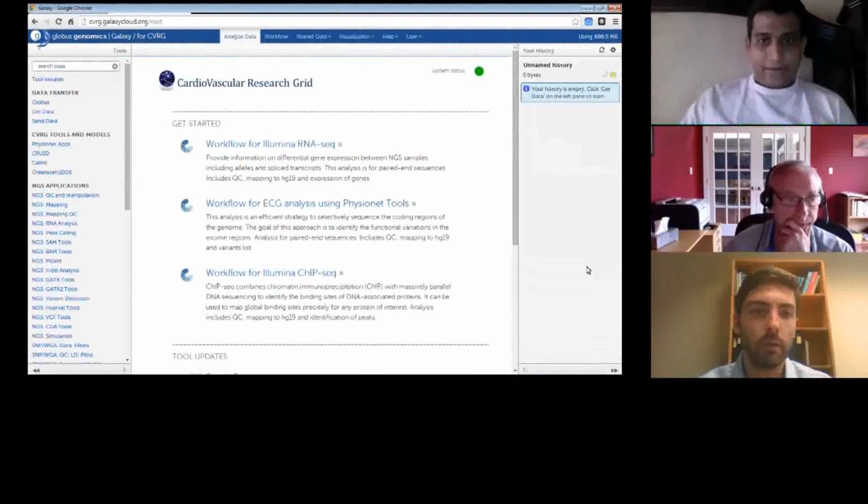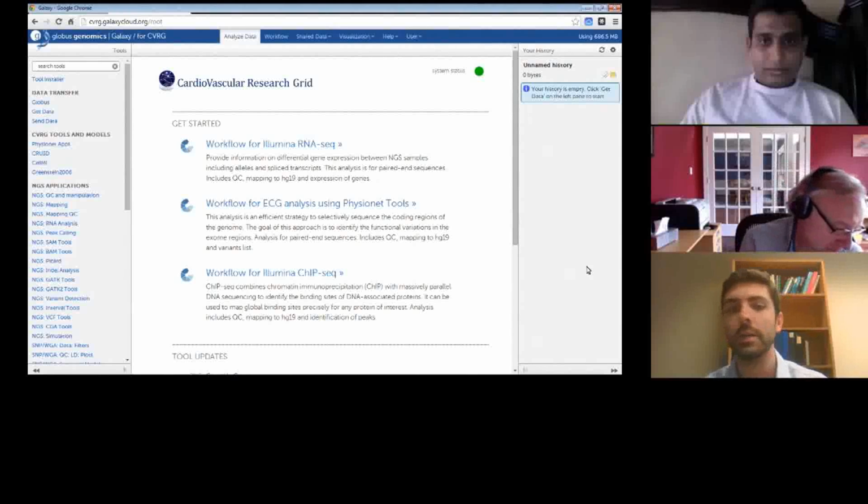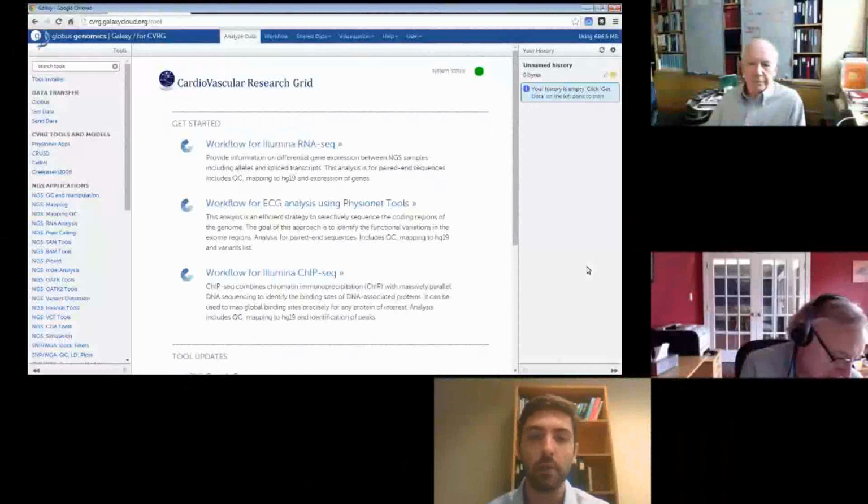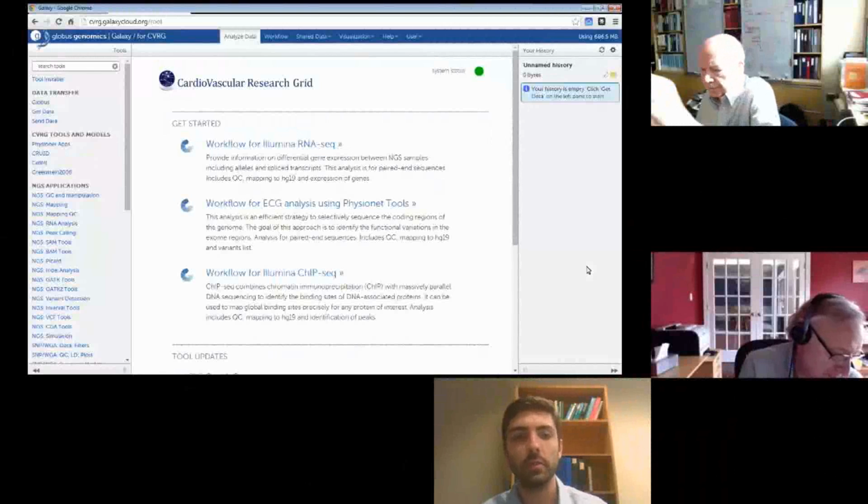So again, Robbie, feel free to jump in, but this Galaxy server has been customized and built on some other technologies. One is the Globus Online project, which is headed by Ian Foster at the University of Chicago, and it is aimed at researchers who want to move large sets of data around, and it does that in a fault-tolerant way. One of the common problems is that you transfer a data set and an error occurs in the middle of it, and the whole thing fails. But Globus is designed to make it fail-safe so that you don't run into those kinds of issues.